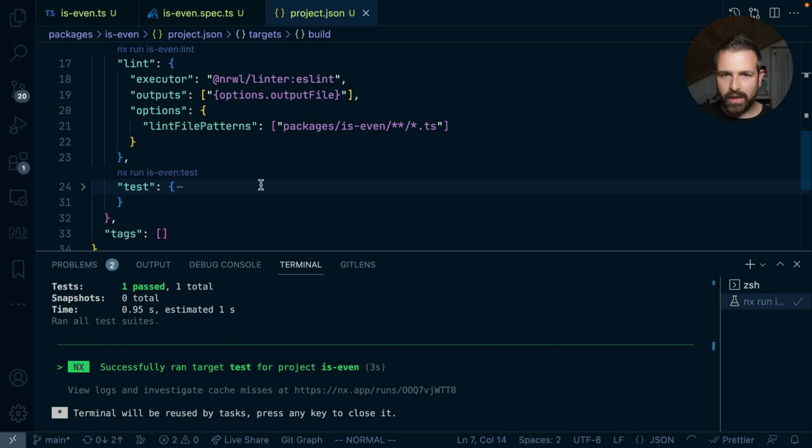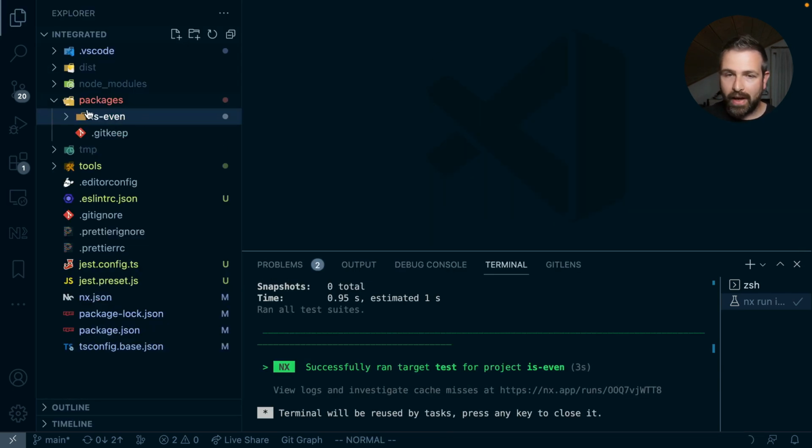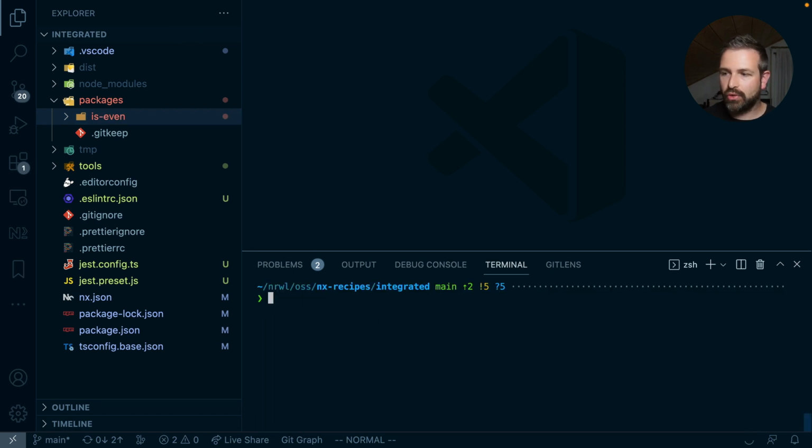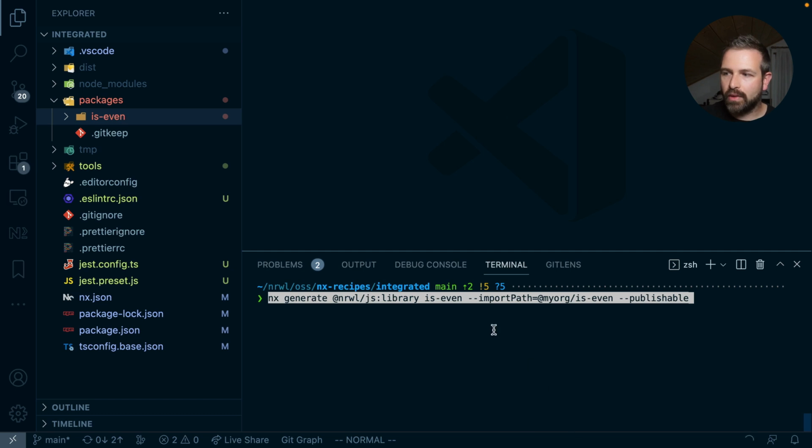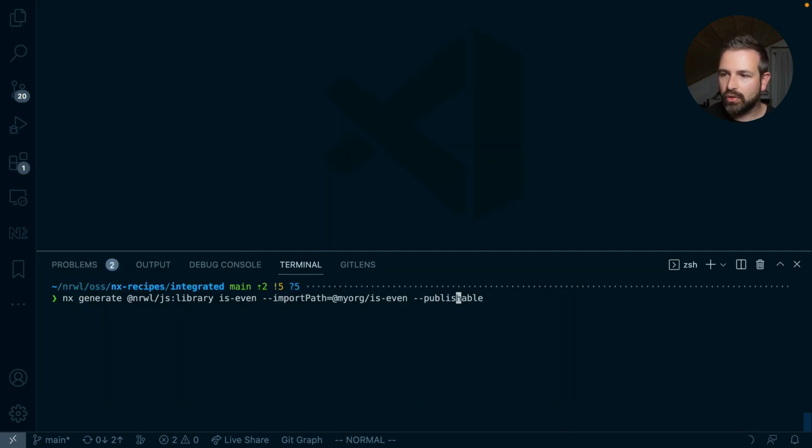So how does the local linking work in this case? Well, to test this out, let's generate a new package. And in this case, we can actually do it over our terminal window here. So I copied the command that we used before with the Nx Console extension. And this uses basically an npx nx generate command. We can even shorten it with just mentioning nx g. Again, the name of the plugin, the name of the generator, the name of the actual library we want to generate, in this case is auth. And then the options as parameters.